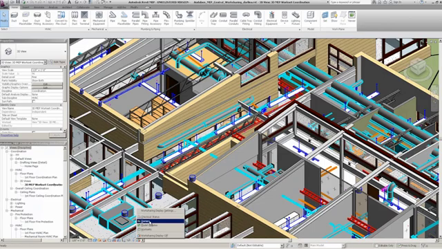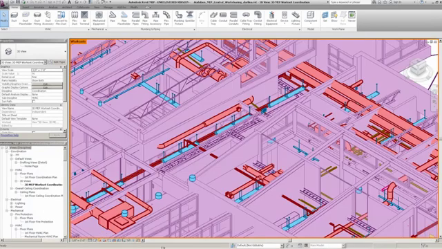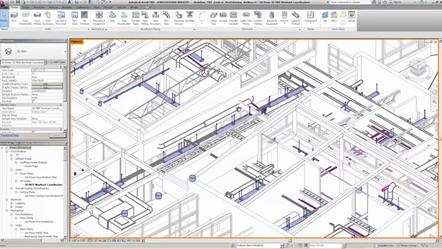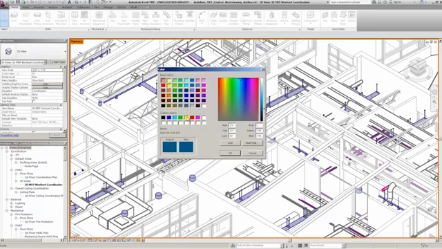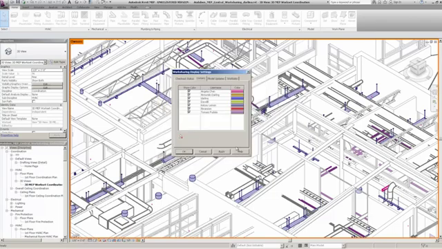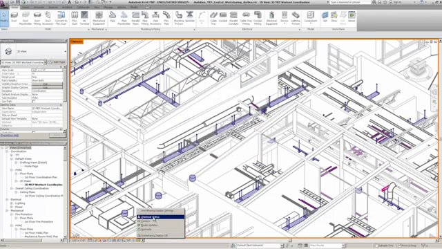For large and complex projects, we will demonstrate work-sharing tools within Revit MEP, which are designed to help you better coordinate and collaborate on shared models across project teams. You can use work-sharing display modes to visually distinguish between work-shared project elements. For example, you can visually distinguish team members that own elements in a work-shared project, as well as visually distinguish work-shared elements that have been checked out by another colleague.